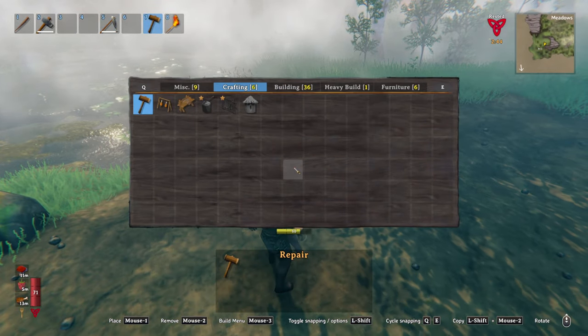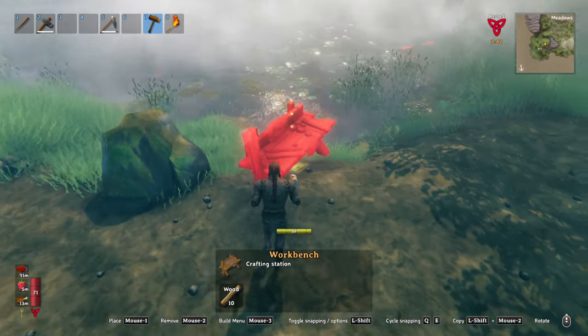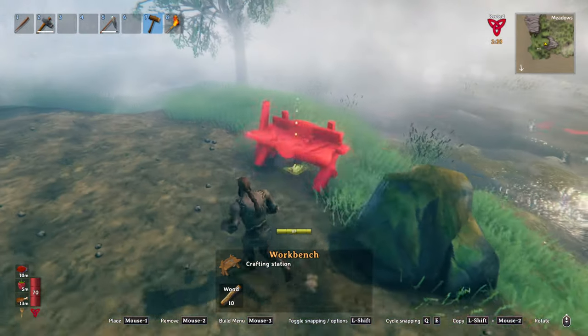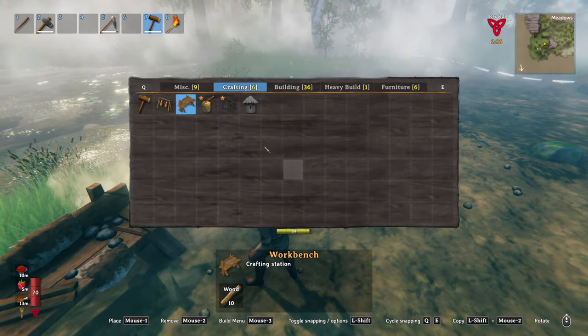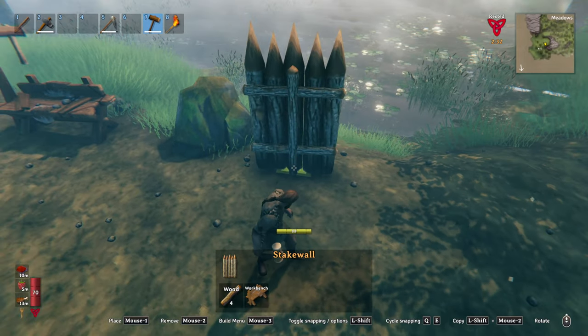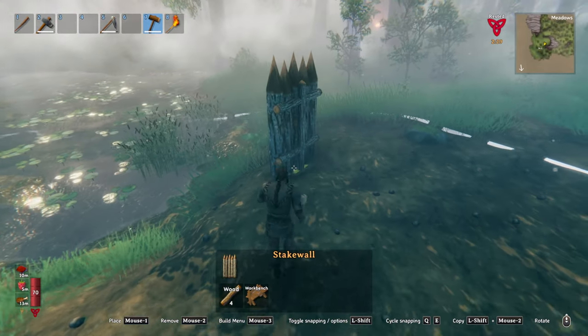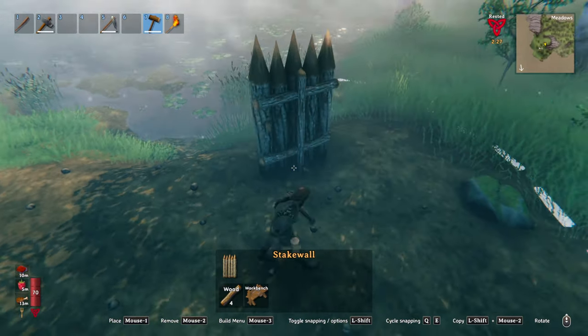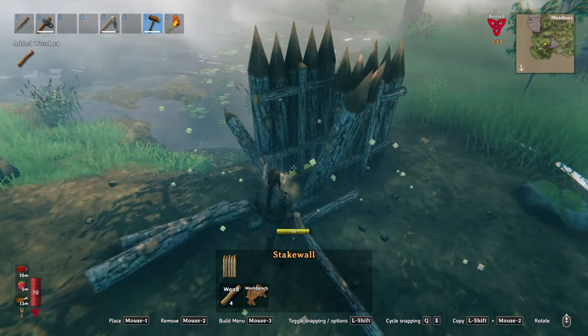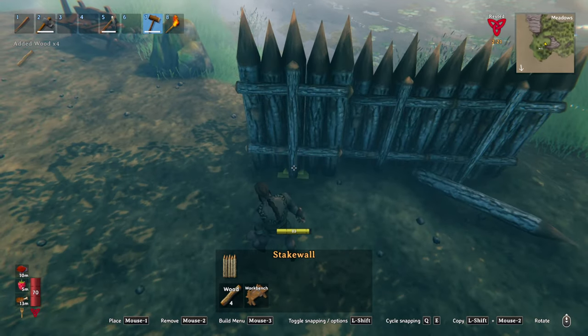Okay, we're gonna need one of these over here. We're just gonna put you there for now. Oh, I don't have enough wood to do all this. So just for now, we're gonna go. Oh shoot! Nope. There.